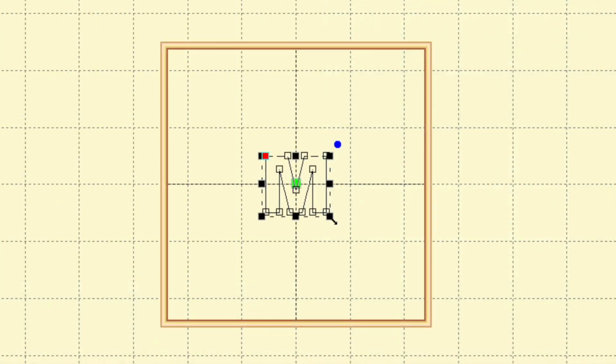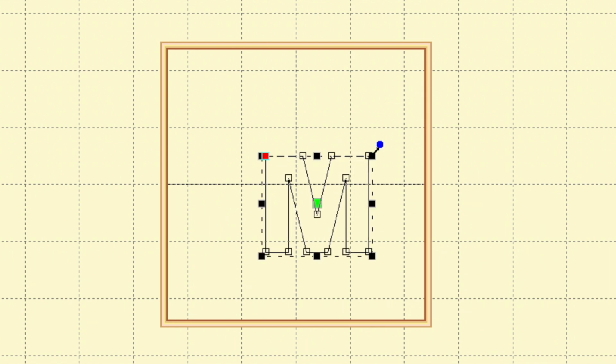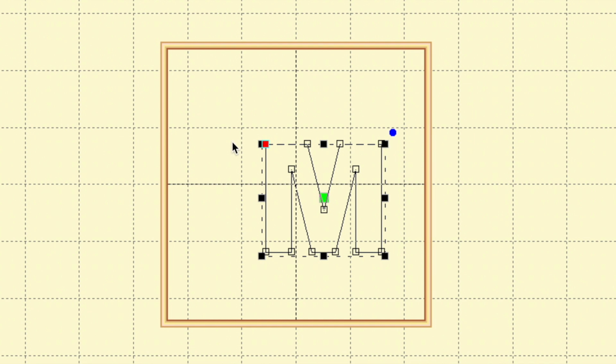You can see the M show up right here. Let's make it larger. You can make it larger by dragging the corners. That makes it where the proportions stay as they are.